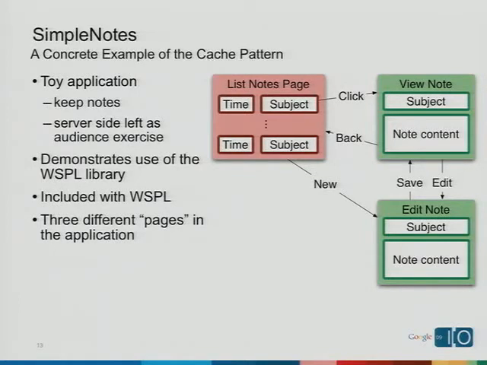Now, with that little Tom Sawyer moment out of the way, Simple Notes has 3 basic pages. They're essentially just different divs, and they are hidden and displayed by the appropriate CSS modification. There's a list notes page, there's a show an entire note page, and then, of course, an edit or create a new note page. Simple Notes itself is really not very useful, but the cache component is pretty much complete and is a good starting point for building an arbitrary cached application.